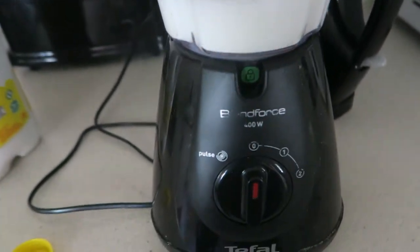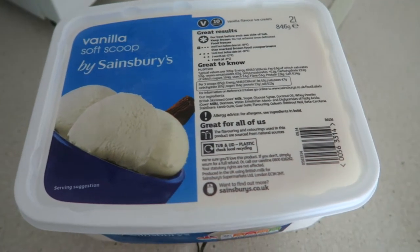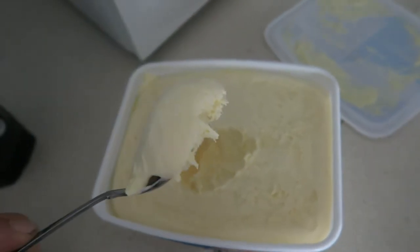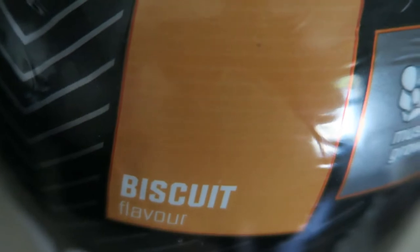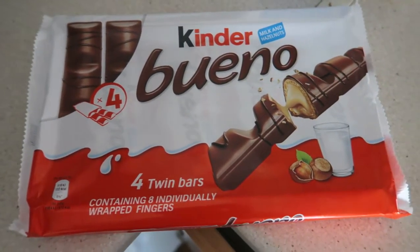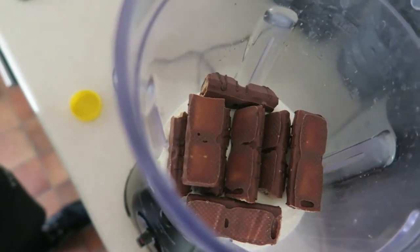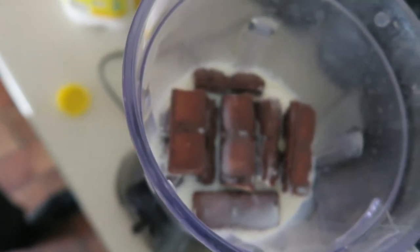I guess this is more of a trial and error sort of thing. Next up we have gone with the vanilla soft scoop — it's a very tactical choice, but I'm sure it'll do the job. We're just going to go with one scoop of this, don't want it to be too high on cholesterol. The protein we're going to use is biscuit flavour and we're going to put about 50 grams worth of protein in. Our final ingredient is Kinder Buenos — we're going to go with two. Alright, the entire recipe is in, we're going to add a little bit more milk. Let's give it a blend.